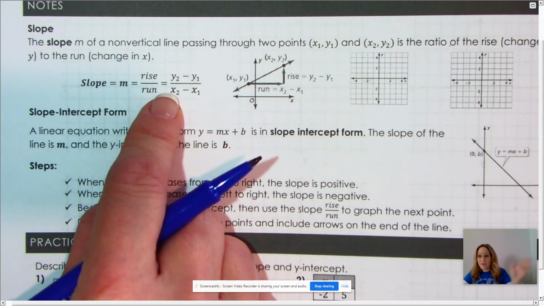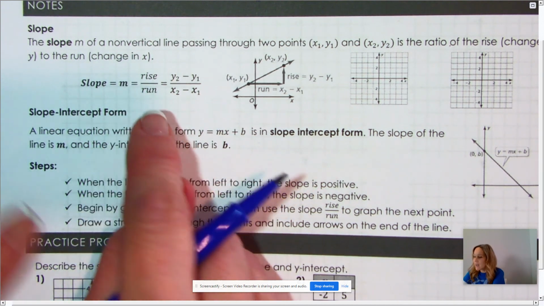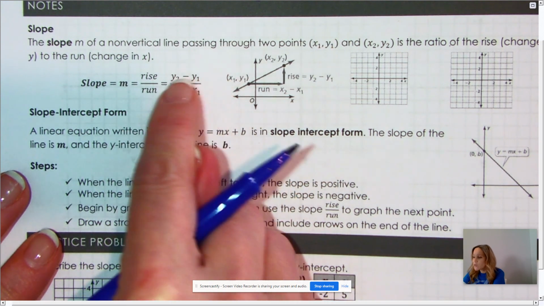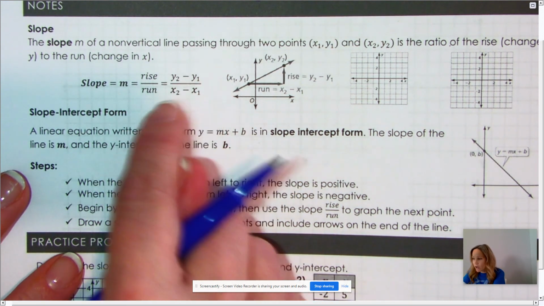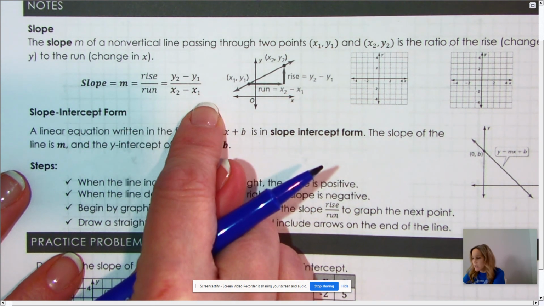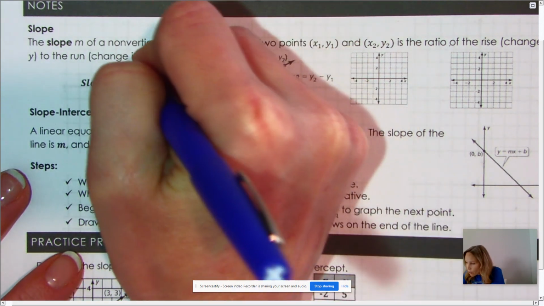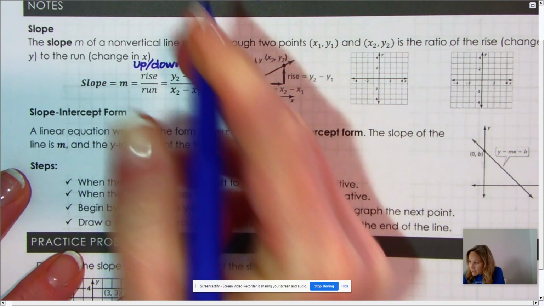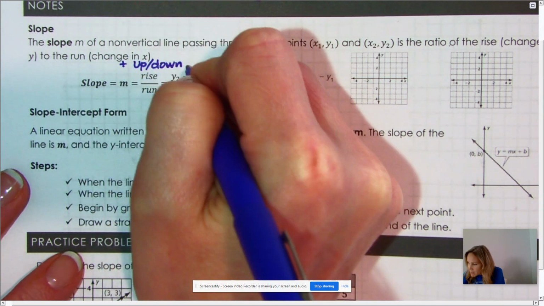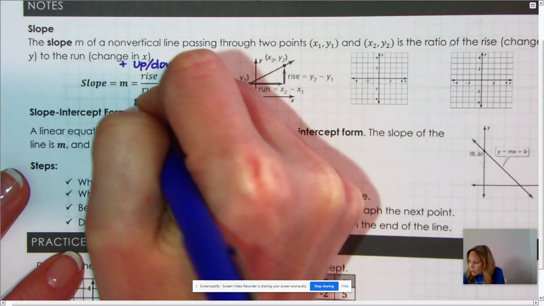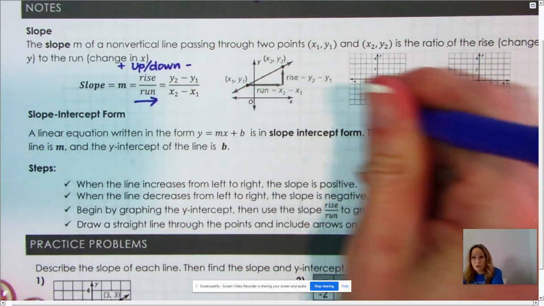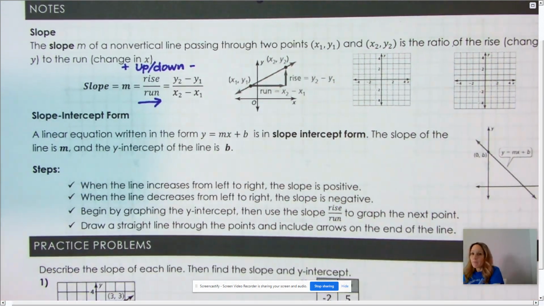Hopefully you guys have seen this a little bit in middle school. I know that was a while ago, so if you forgot it, it's okay. But basically, maybe you've heard it said rise over run. Well, that's how much y is changing over how much x is changing. So the rise is how far you go up or down. If it's positive, you would go up. If it's negative, you go down. The run, we're always going to go left to right, like we're reading or writing, okay?